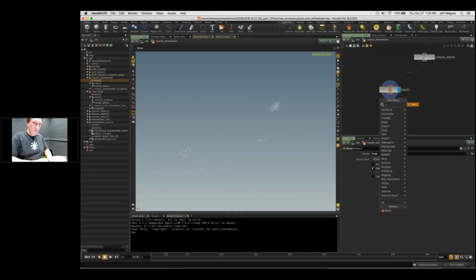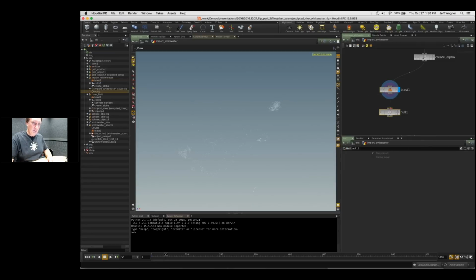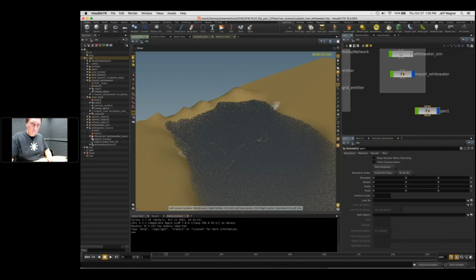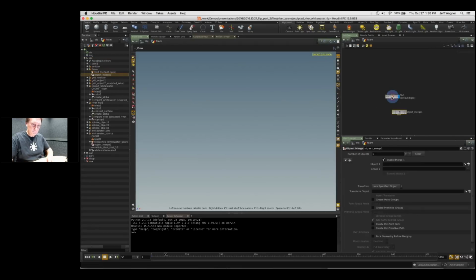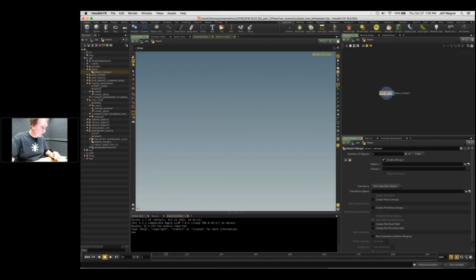So I'm going to show you a bit of the blobby technique using metaballs because it's fairly fast and there's a really good match procedural for that. So out, foam. And what I want to do is create a new object called foam, and I want to render the foam. And bring that in. So we're going to do this inside object merge. And the object I want to bring in is out foam. And into this object. So now I have my foam.